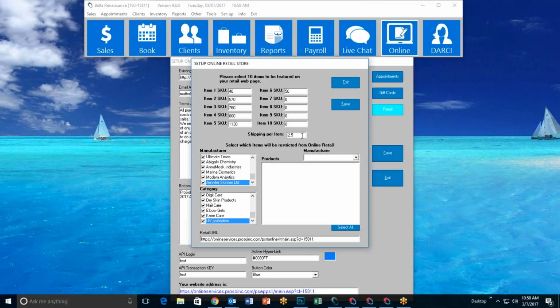You can make it any number you want. If they bought 2 bottles of shampoo, they would be charged $5 for shipping. If they bought 2 bottles of shampoo and a conditioner, then they would be charged $7.50 for shipping, because this is per item. So once you've set this up, put in your shipping amount, and restricted what manufacturers you don't want sold online, and normally, by the way, that's because of diversion. There are certain manufacturers that do not allow you to sell their products online. For instance, L'Oreal allows you to sell many products online, but they do not allow you to sell their Kerastase line online.